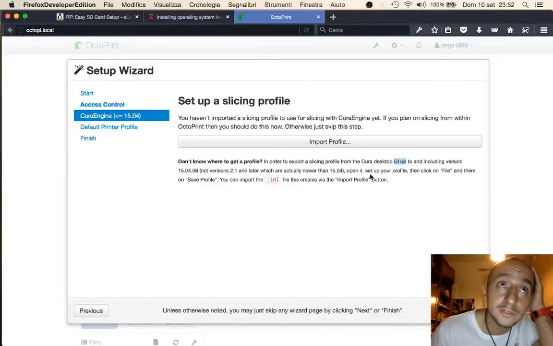Save project settings. Let's see if I find create profile from current settings. Maybe manage profiles.